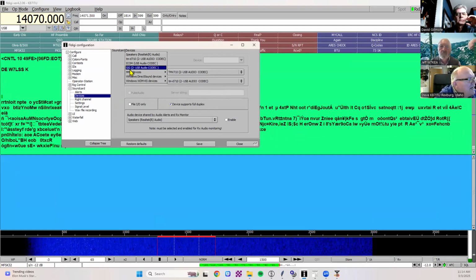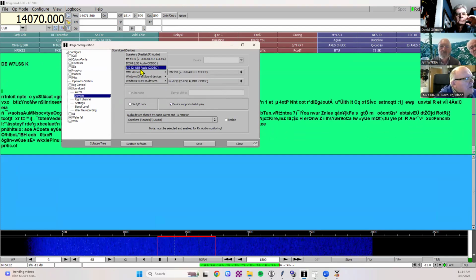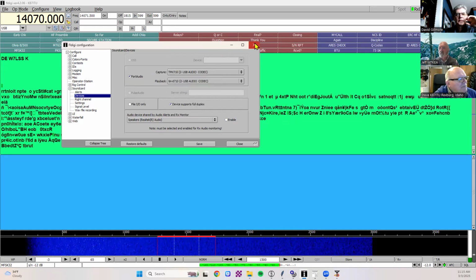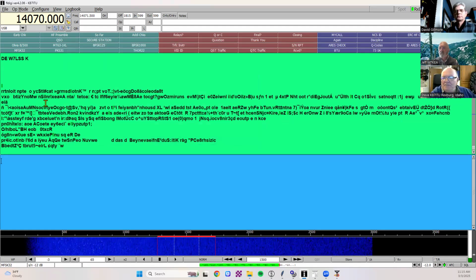It shows the SIG USB audio codec, the ICOM USB audio codec, and the 710 USB audio codec. Whichever one I want to pipe that audio, transmit and receive, through, that's the one I'm going to choose for both of these. Okay, that'll work.